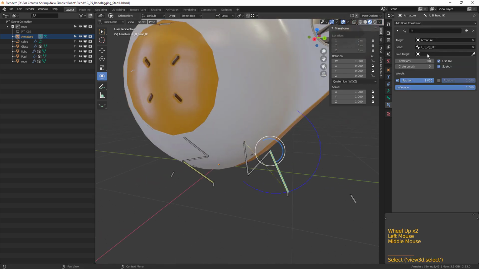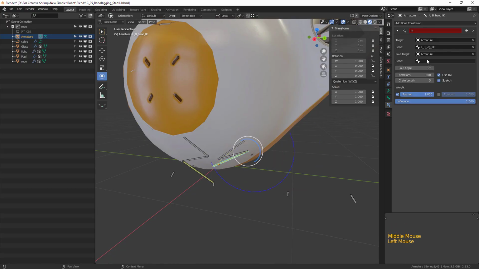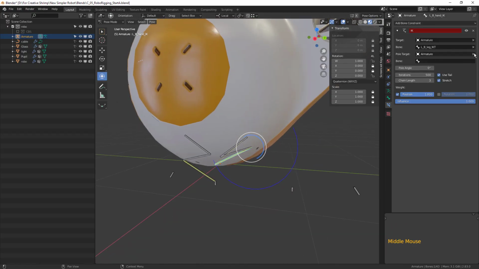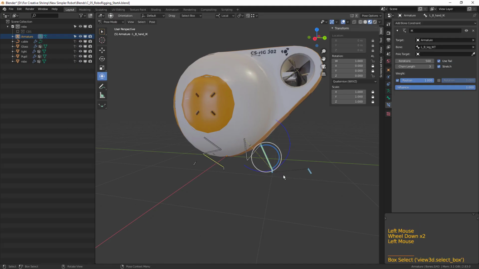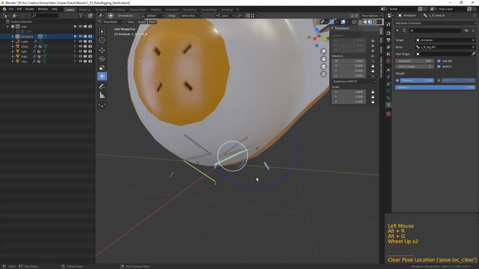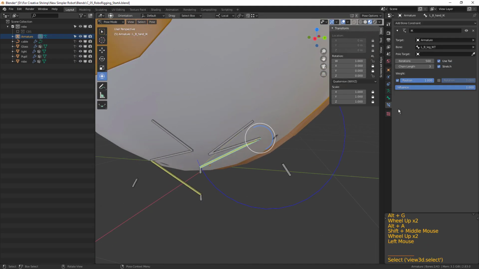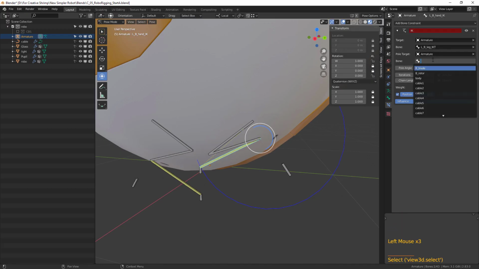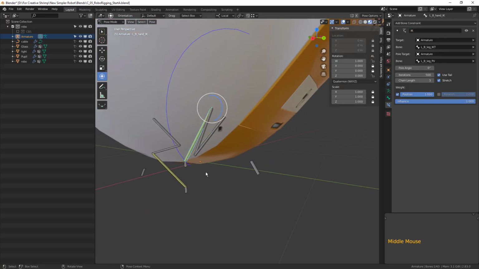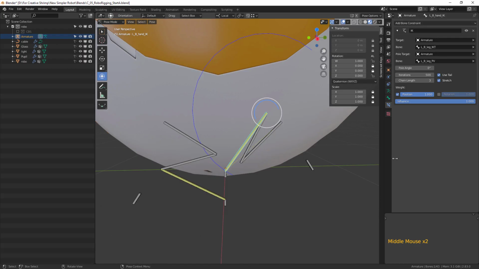So this one, we need to specify the pole vector because it's not specified. Right? So I'm just going to do this real quick, and I'm going to grab these two, and I'm going to go Alt-G. All right, so now if I grab this and I specify the pole vector that I want, so it's going to be L_B_leg_PV. Now this one is going to flip because it's sort of the invert of that one.